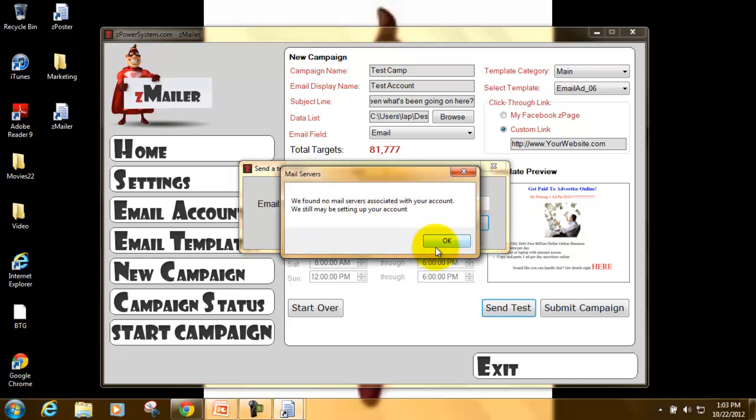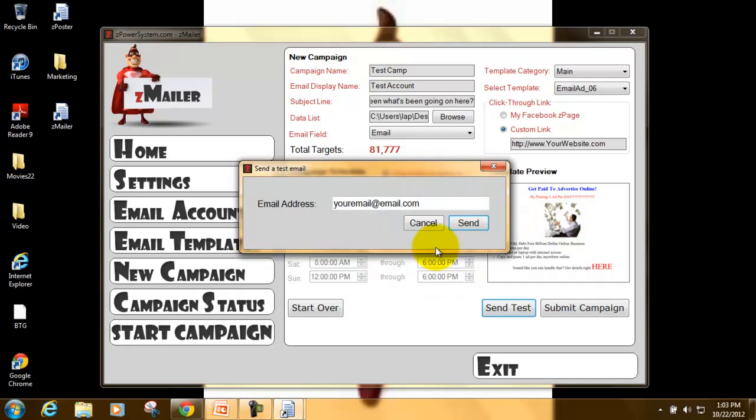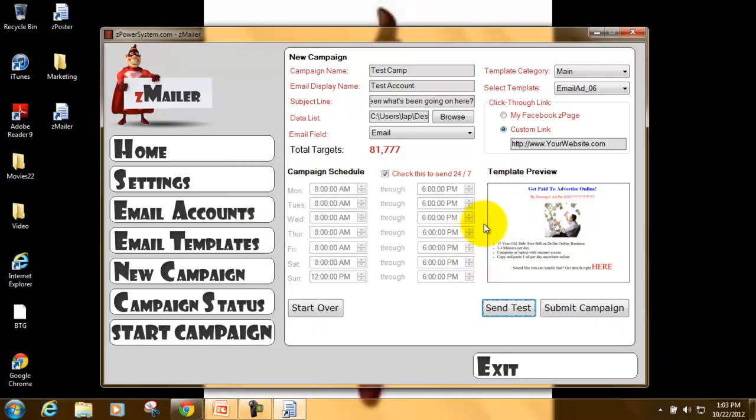There's no mail servers associated with the account right now, so it's not going to send. But once you have your email accounts associated, it will say message sent successfully. You close it out, you get the email, make sure everything looks good. Submit the campaign, you're good to go.